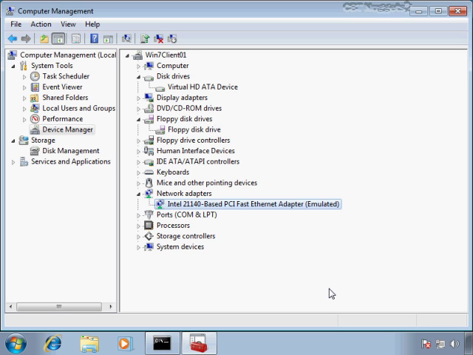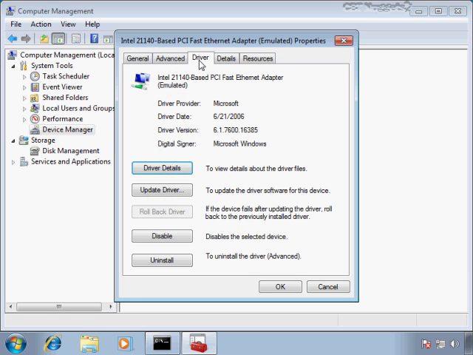There's some holes in that, because if the driver already exists on the computer, they could still install it anyway. So it was not that great, at least initially when Windows Vista first came out. But now there are better methods for being able to control those things. So that's been tightened down a little bit. And then returning here, there's also the driver itself. Now, what I want to see here is Microsoft Windows is the digital signer.